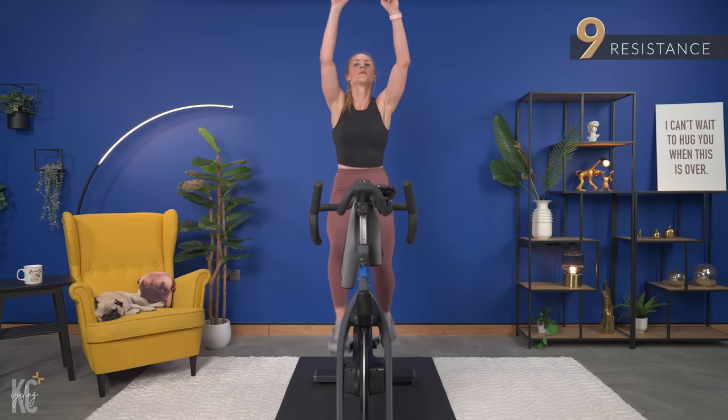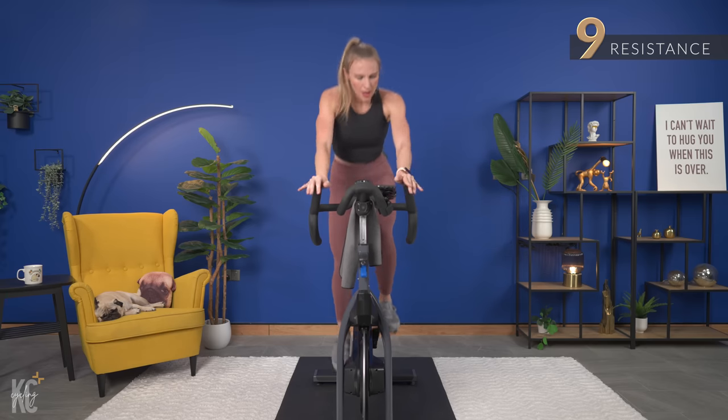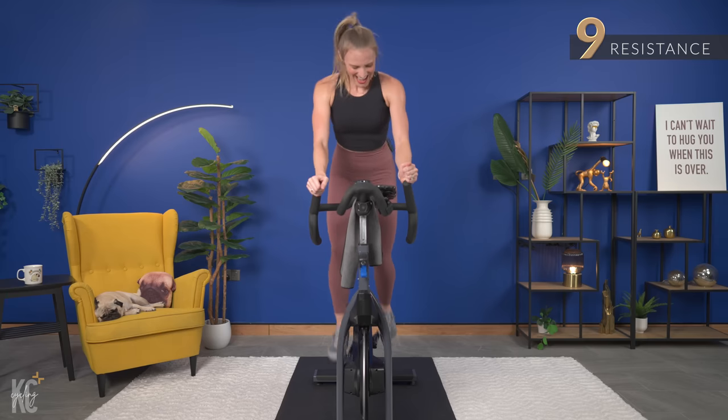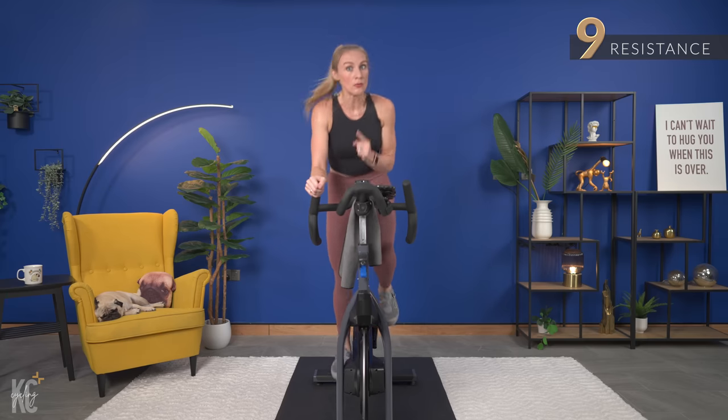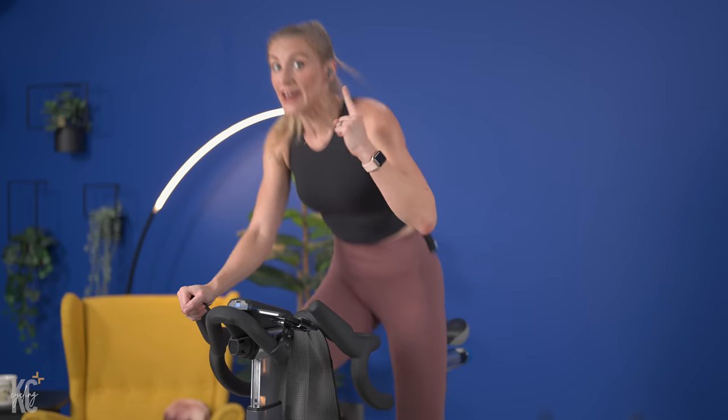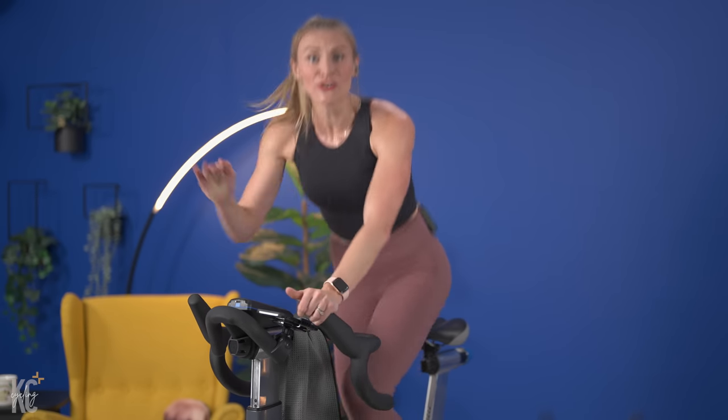We're gonna bring it up. Out of the saddle, third position. 10 seconds. Come on, when we turn it up to a 10, that is that high intensity. That is where you give it everything. Max it out, come on, 80, 90% of everything you've got.